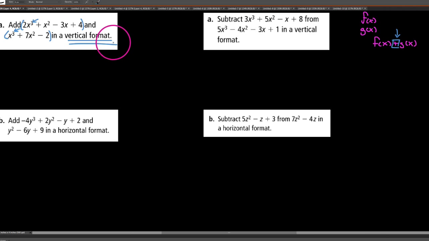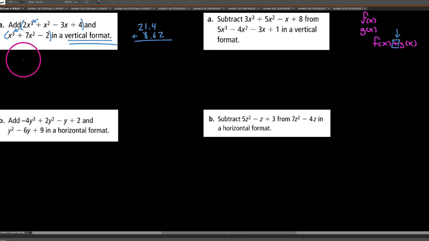What I'm going to comment on in this video is that there are two ways to perform all of the operations that we'll see here. In terms of addition, we can do this vertically or horizontally. When we add these things in a vertical format, what we're really going to do is just stack them. Just like if I said add 21.4 plus 8.62, we would stack these and just add them straight down. One important thing to note here though is that our place values have to line up.